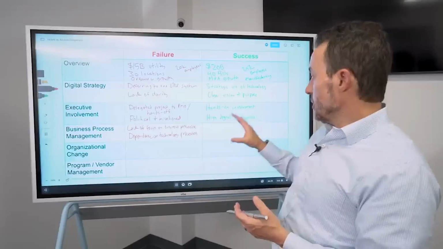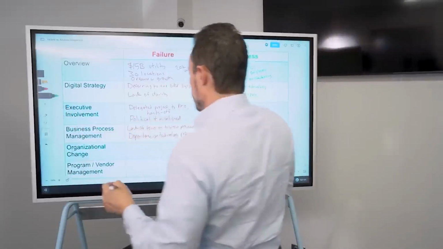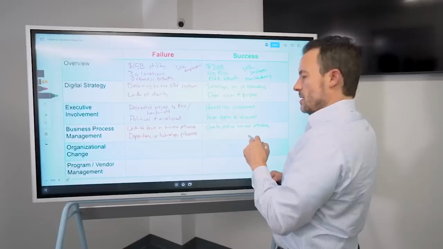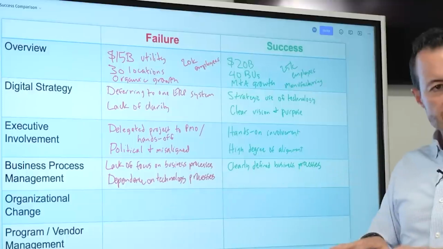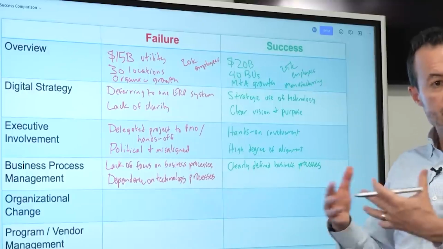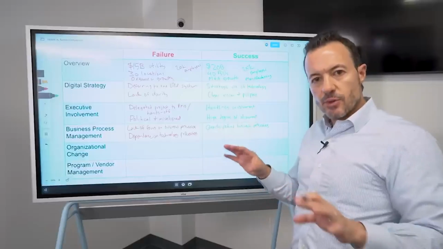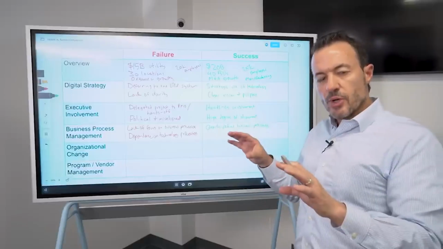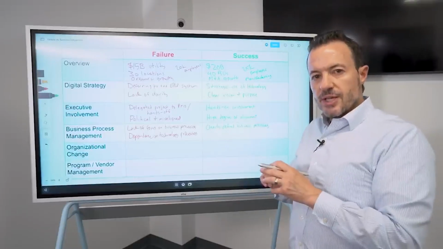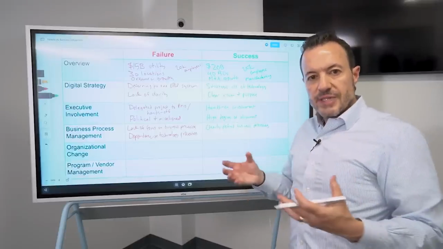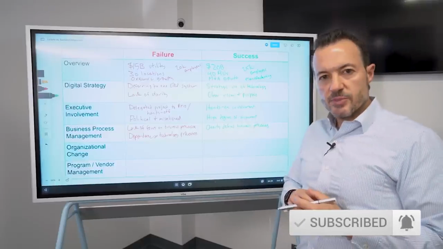Now shifting gears and looking at the other example here, the successful organization took a very different path. Now, the thing I'll note here is that they didn't spend a lot of time going down in super granular detail defining a future state without understanding the technology strengths and limitations. But what they did do is more at a macro level, define what they knew they wanted their processes to be. They identified where they knew they wanted to improve their business processes. They may not have been sure how or what the individual detailed transactions would be, but they had a good overall sense and vision for what they wanted their business processes to be.